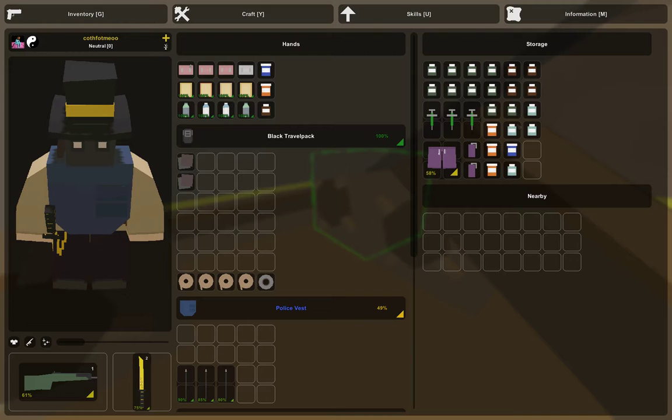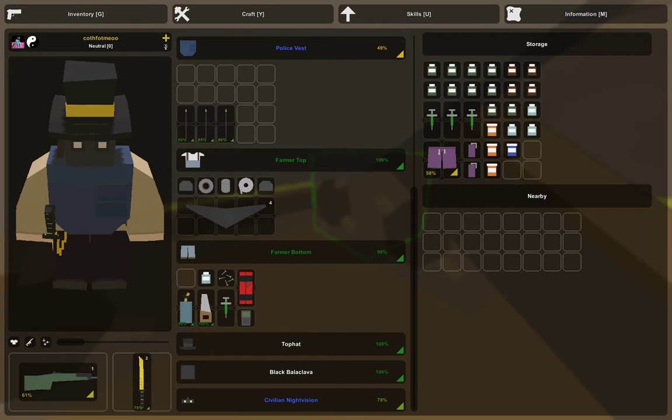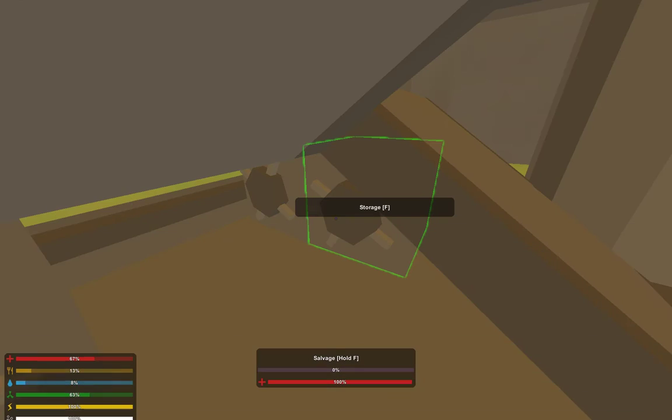I have so many vitamins. Too many vitamins. I should probably put this on the truck, like I was saying. I picked up explosives too. I should probably put those in here. Grab my pickaxe again. That's fine to be there. Good.